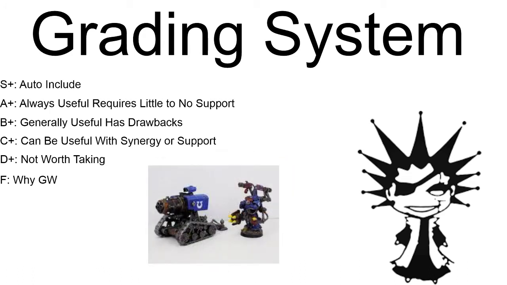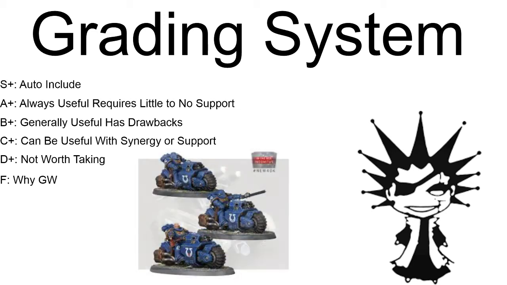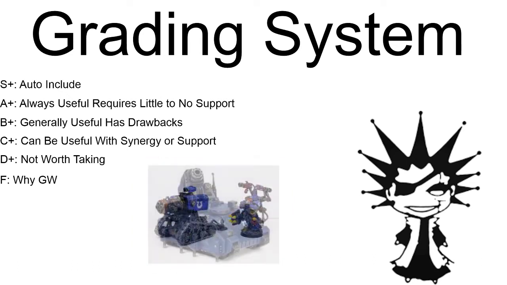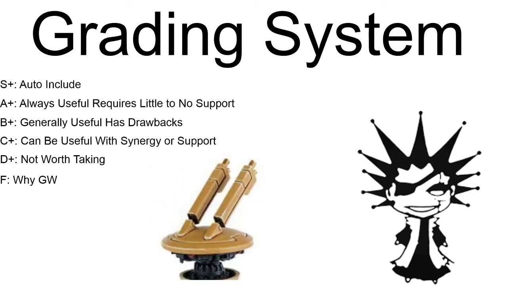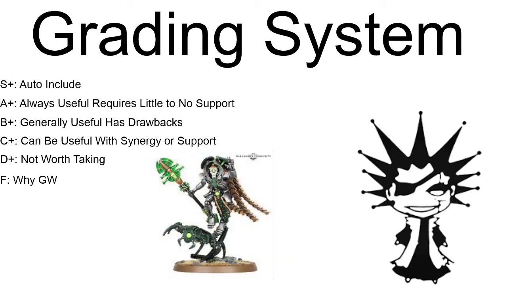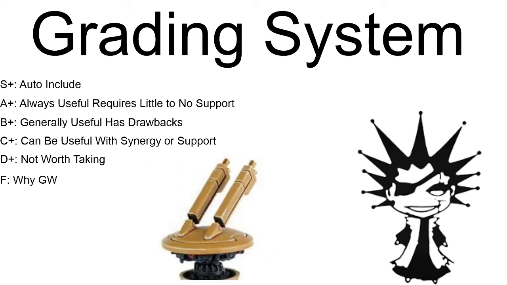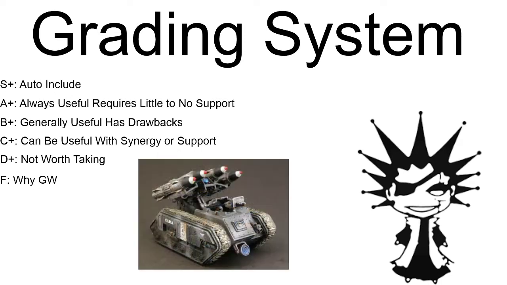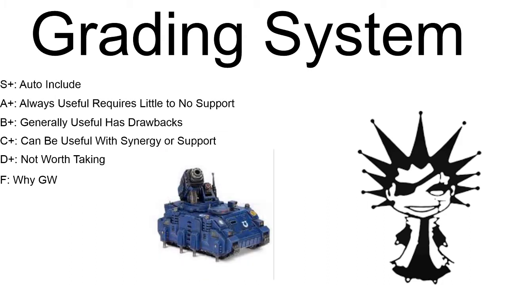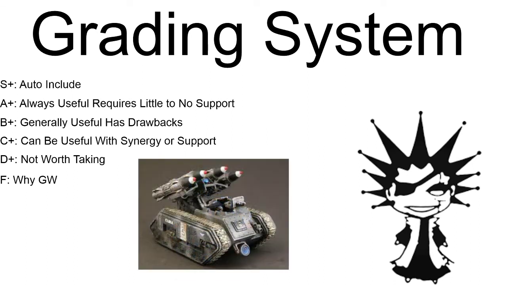And the D unit is something that, simply put, is not worth taking. The perfect example of a D unit is the Thunderfire Cannon. 4d3 strength 4 shots. What? Why am I paying that much for that? No, just no. In an army that has bolt rifles everywhere, that can get 10 shots from a tactical squad, why would you? I mean, no.